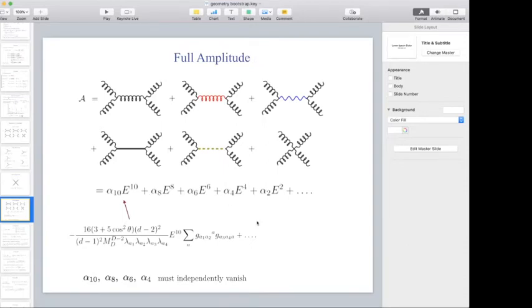We can just brute force compute this amplitude and expand it at high energies to see how it behaves. So what you find is the leading behavior would presumably go like E to the 10th. That's the generic high energy behavior of a massive spin 2. And then there's all these subleading parts going down, and these coefficients alpha 10, alpha 8, alpha 6 have just a bunch of kinematical factors, like the scattering angle theta and various eigenvalues, and then various cubic couplings. So if this amplitude really behaves like energy squared, then it means that these first four, E to the 10th down to E to the 4th, these leading behaviors all have to cancel. These alphas must independently vanish.